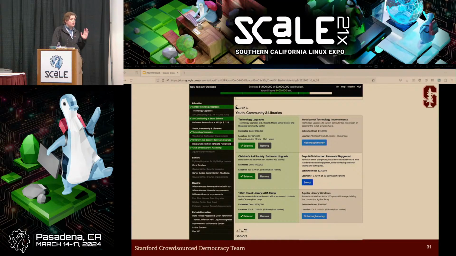Which is actually hard to do on paper because you need to give people calculators and they need to type in all these amounts. But you can imagine that on a computer this actually becomes quite trivial. You can just keep track of how many projects people have chosen, what the budget is so far, and just tell them which projects they can still select and which they can't.